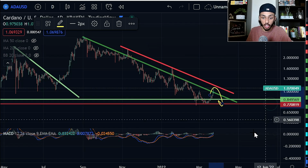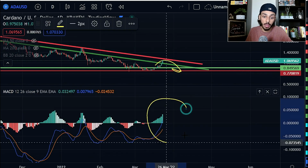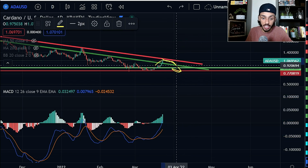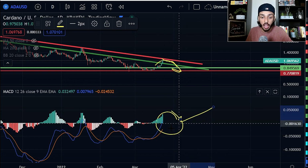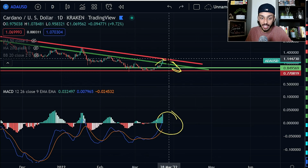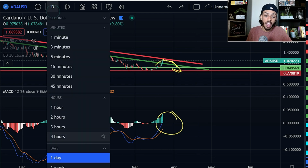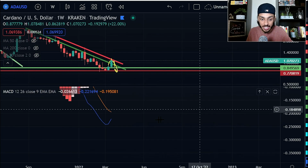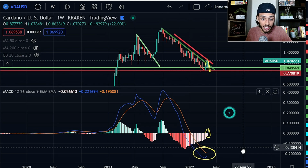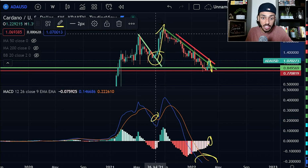Now, a good thing to note, just to end off the video, is the fact that we are getting a beautiful extension on the MACD on the daily charts. So even if we do start to see a short-term consolidation or a pullback, we have a lot of room here for this thing to slow down without seeing that bearish cross happen as we did here. There is room for consolidation to allow those shorter-term time frames to reset and then continue to the top side. And if we look at the weekly MACD, we are on track to see a very beautiful bullish cross, which does not happen very often. In the times in which it has happened, such as right here, we have seen some extreme growth.